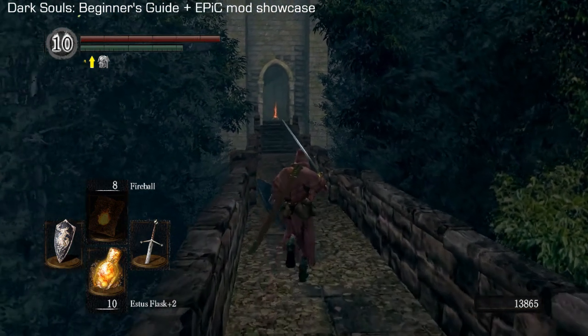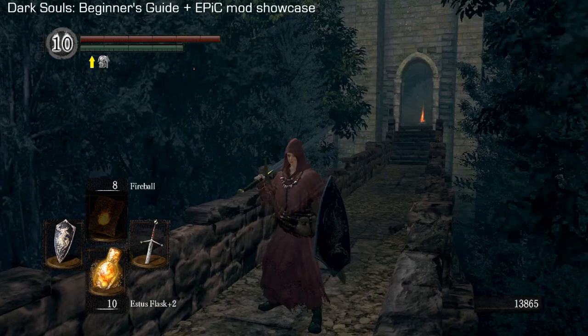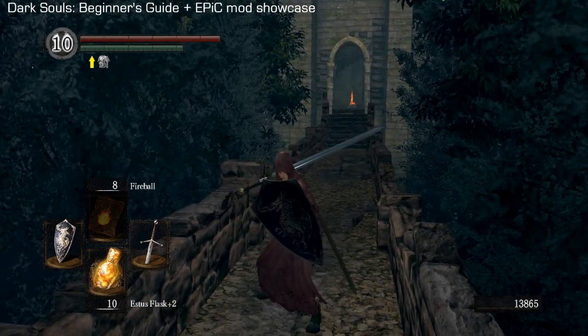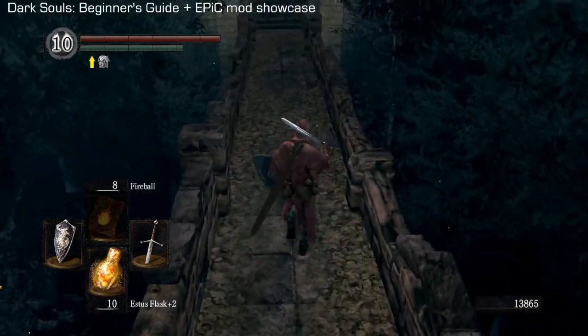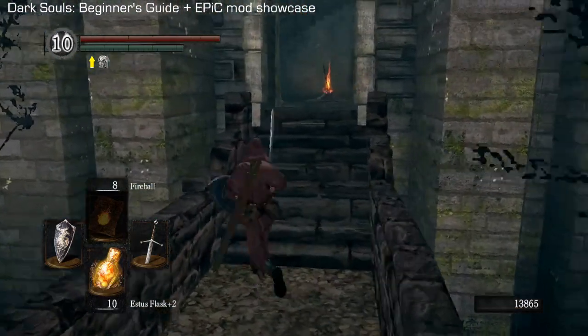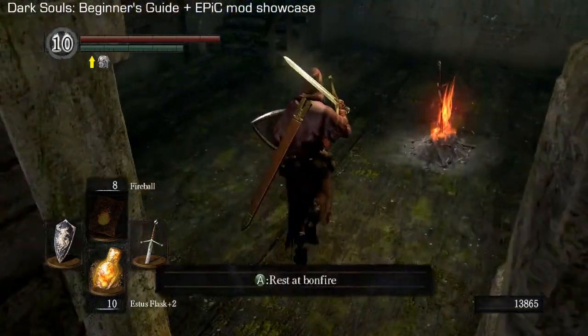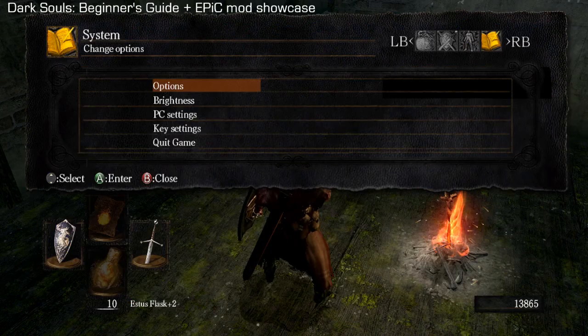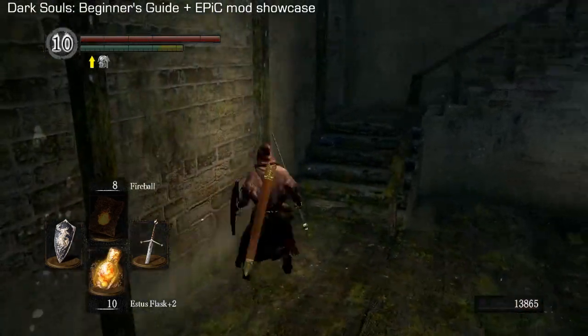Besides, I'm going to suggest, at least for a new player, that you go back to the asylum and get the shield that's good against magic for that fight. So, I don't know. We're going to turn off music because I don't want to hear Firelink's music when I'm down. Well, never mind.